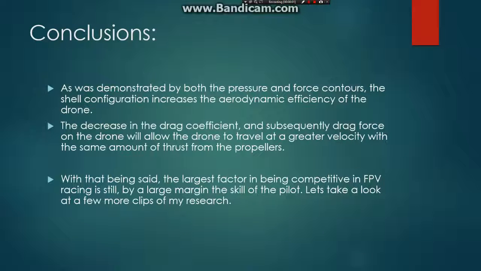As was demonstrated by both the pressure and force contours, the shell configuration increases the aerodynamic efficiency of the drone. The decrease in that drag coefficient and subsequently the drag force on the drone will allow the drone to travel at a greater velocity with the same amount of thrust from the propellers. With that being said, the largest factor in being competitive in FPV racing is still, by a large margin, the skill of the pilot. Let's take a look at a few more clips of my research.